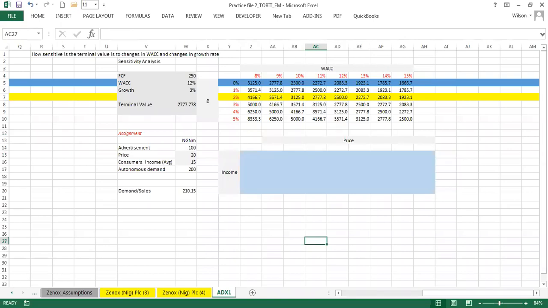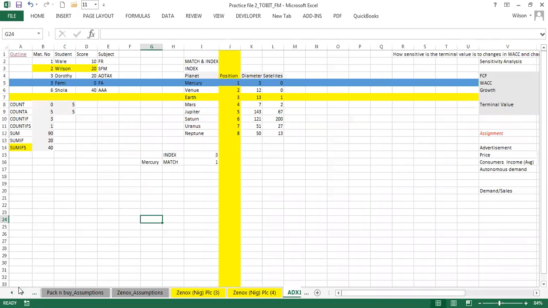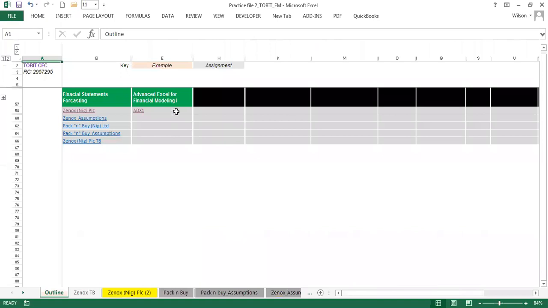Okay, so that is it for that. With this, we have ended our session on sensitivity analysis. I think that's quite straightforward. So let's now go to financial statement forecasting. This aspect is very important and you should listen. So let me click on outline. I've actually created the link here, so once I click this, it takes me to the outline. Here, we want to take a look at financial statement forecasting, and this aspect is important, so you have to listen very well.